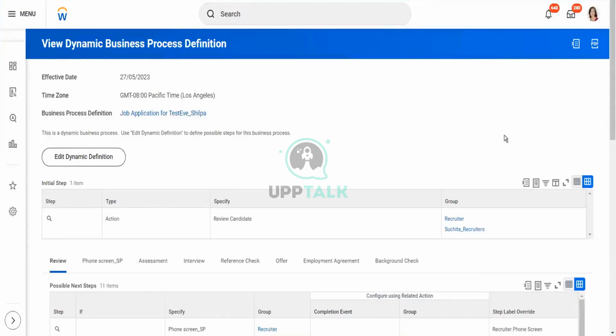What will happen? We'll create a condition rule on our BPs. BP could be job rec or job application, and we'll put a condition that if this particular reason was selected, then the step could be optional. We can do that. But if this was not selected, then this step would not trigger. Like if reason was not selected as this reason, then this step would not occur. Automatically, it will not be there in the inbox.